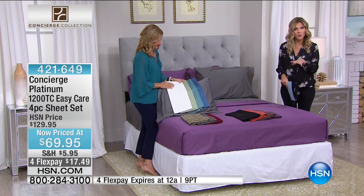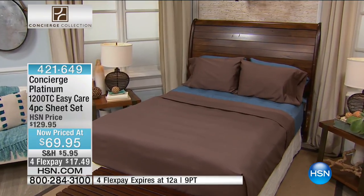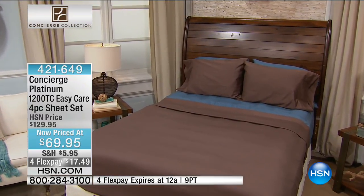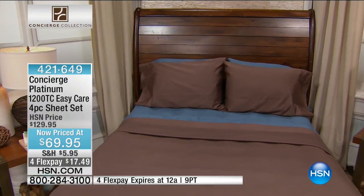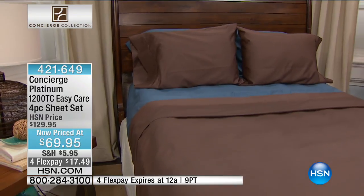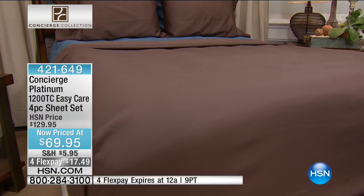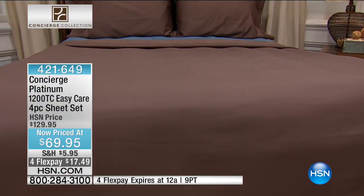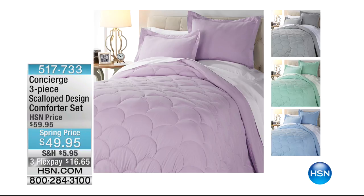All the colors — you can always go to HSN.com or talk to your representative. If you get a chance to pair a couple together, like what we do on the bed, that always means you have one great set on the bed and one great set ready in the linen closet to go. In the blue, I have about four dozen to go around as well. So another last call on the blue — we'll keep you updated as those go.